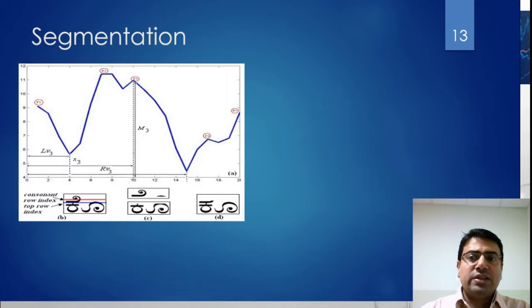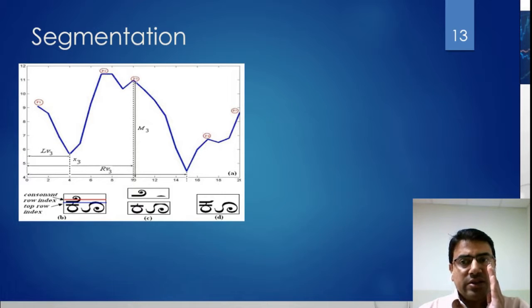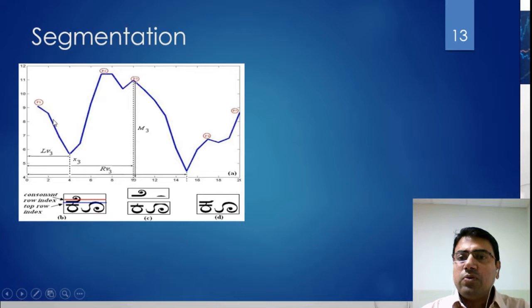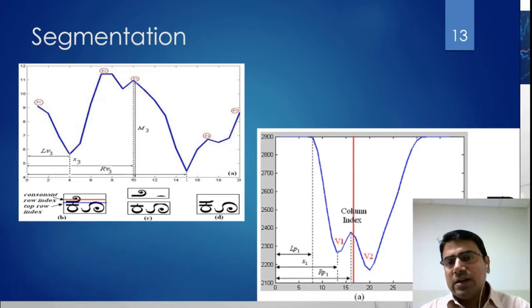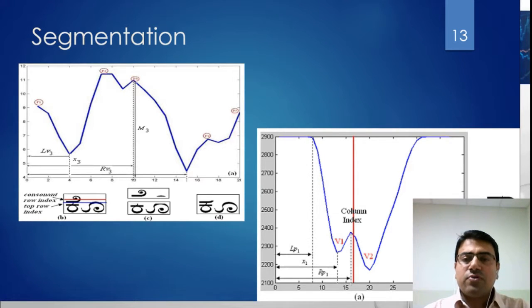So the segmentation is effectively to identify a threshold point or a point along which the Akshara could be divided to extract the required portion. So it is important to identify the exact index along which we perform the segmentation. In this case, it is called the horizontal index. In the next level, where we would like to perform the right side segmentation, we try to identify the vertical segment. The horizontal as well as the vertical segmentation points are identified from the Gabor filter.